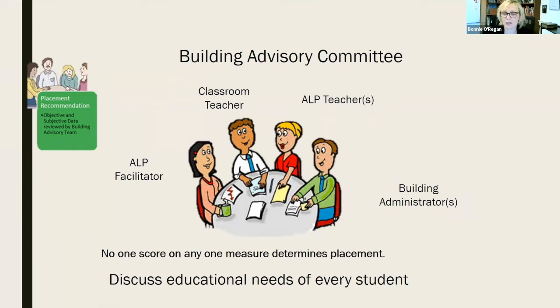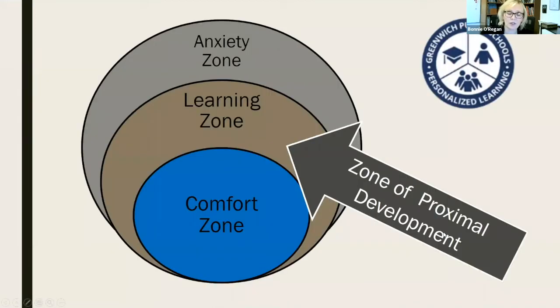We look at every student and at the educational needs of that particular student, because we want every student to be within their learning zone. The learning zone, or zone of proximal development, is the place at which they can do things on their own with some assistance. Comfort zone is where homework lives, and this is what they can do completely on their own. That's why a lot of times the homework students are able to do within 5 minutes, they're really able to do completely on their own. Great, that's where homework is.